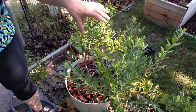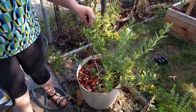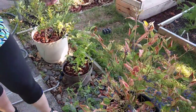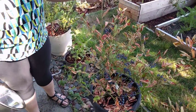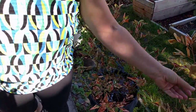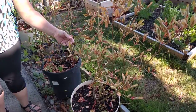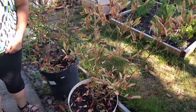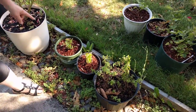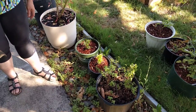Blueberry number one, done. Did fantastic. Needs to be chopped down pretty low. Blueberry number two, the heat stress. This blueberry does not like heat. Blueberry number three, I don't even know if this is going to survive. We'll see. Baby pomegranates, still looking severely happy, but considering the environment that pomegranates come from, I'm not surprised.